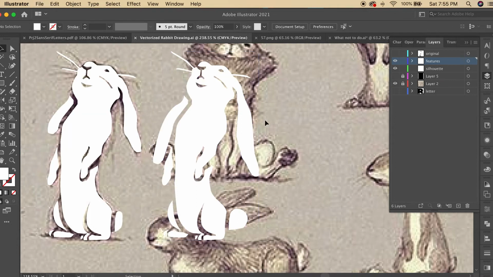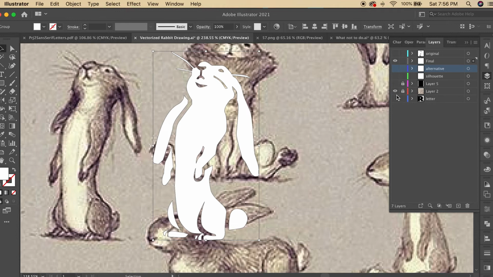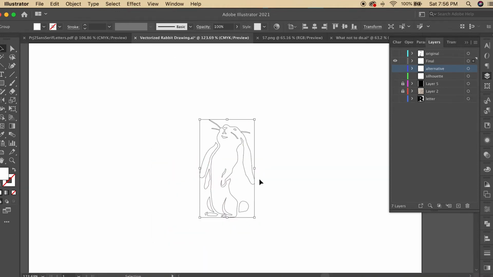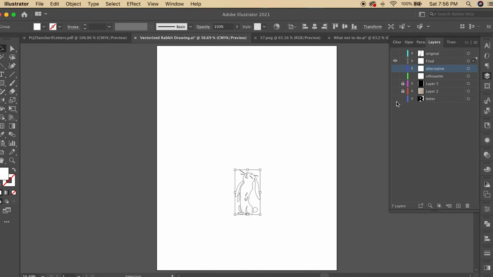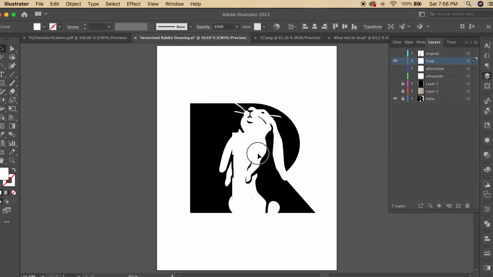And let's bring back my letter. I'm going to make a new layer here and call it Final. And I've already copied it over. Hide that. And we're going to hide the sketch. If I want to see the entire page at this point, like zoom out to see the whole page, I hit Command 0. And now I'm going to bring back my letter layer. So let's lock the letter layer so we don't accidentally change it. Now I can move the icon around. Enlarge. I can still move anchors. I'm not going to at this point, but I could move the anchors around.